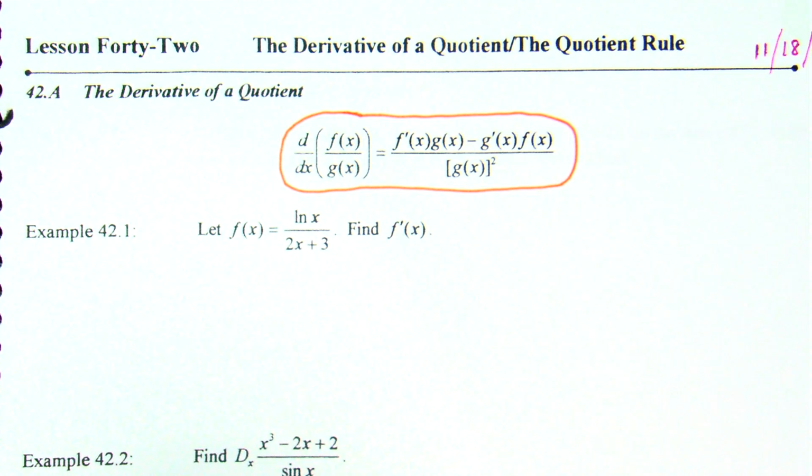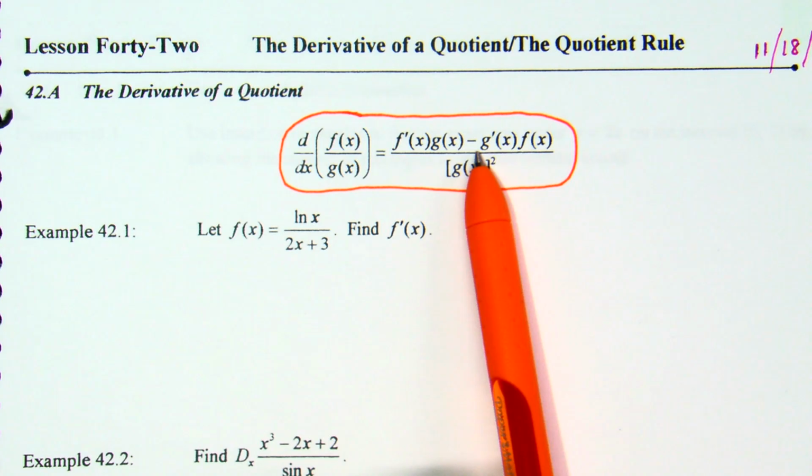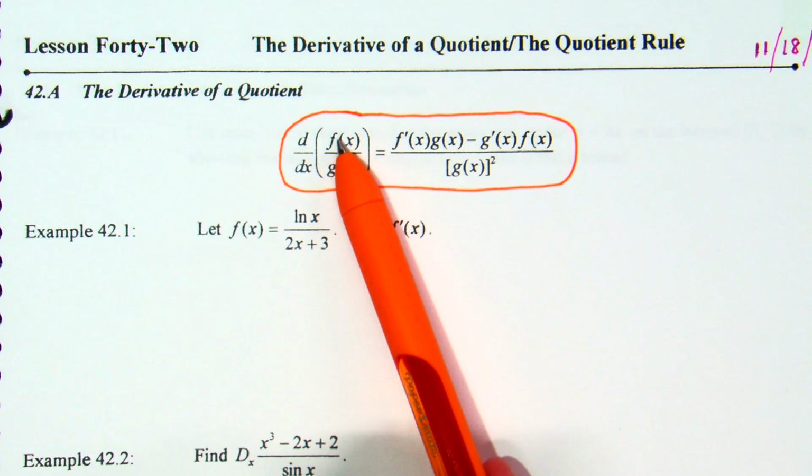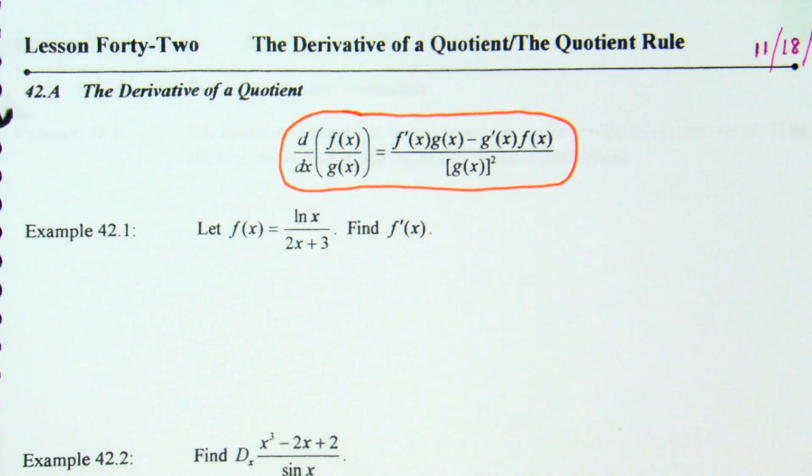Now, good thing to note, can we just randomly flip things around in the top? Not like we could with the product rule. Absolutely not, just because you want to, but doesn't mean you can legitimately. When you do this, because it's subtraction, you have to be consistent. It has to be derivative of the top times the bottom minus derivative of the bottom times the top. I guess you could switch these two pieces around, but you can't flip the front and the back of the problem around. Does that make sense? Okay, so that's your quotient rule. Ready to try it?